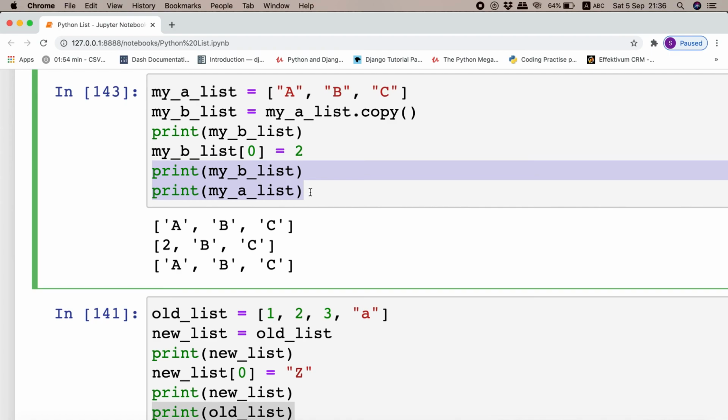I hope you have understood the difference between copying a list using an equal operator and the copy method. You must always expect such tricky questions in interviews. So I highly recommend you to try copying the list in these two methods, and see the difference for yourself.